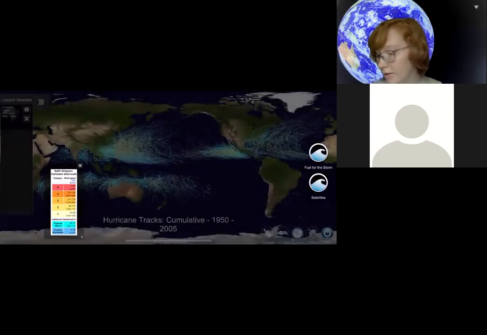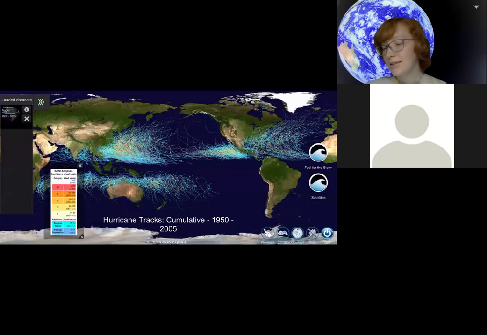Let's look at the 3D or 2D version. So you can see that all of the hurricanes are starting at the equator. And then you can also see that the storms curve along certain paths. This is due to the rotation of the Earth and the Coriolis effect that we talked about earlier. The hurricanes, like the wind currents, tend to go up and to the right in the northern hemisphere and down and to the left in the southern hemisphere. So El Nino and La Nina also lead to extreme weather events like droughts and large floods.